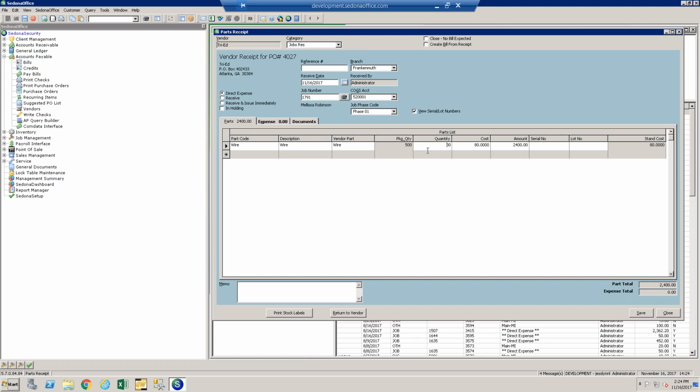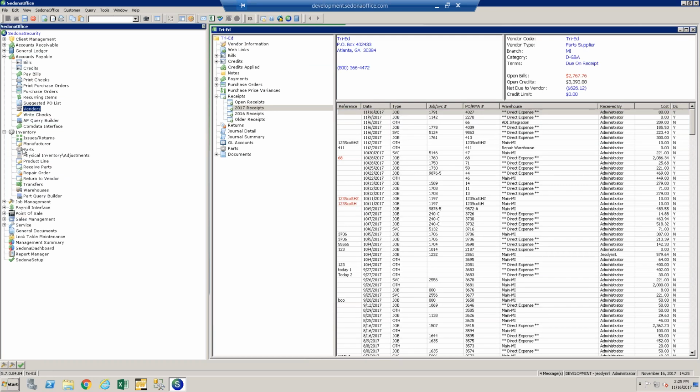So my guess is that when this user put this in, they didn't really need 30 of them. They only needed 1 or so. And then another thing I noticed is this standard cost is wrong. If a box of them costs 80, then the standard cost should be by the foot. It should be 16 cents, not $80 per foot. So I've got some adjustments to make here. I'm going to change this to 1 because it's silly to think that the person bought 30 boxes of wire for this one job. So I'll save that. And then also I'm going to fix that standard cost. Go out to the part here.